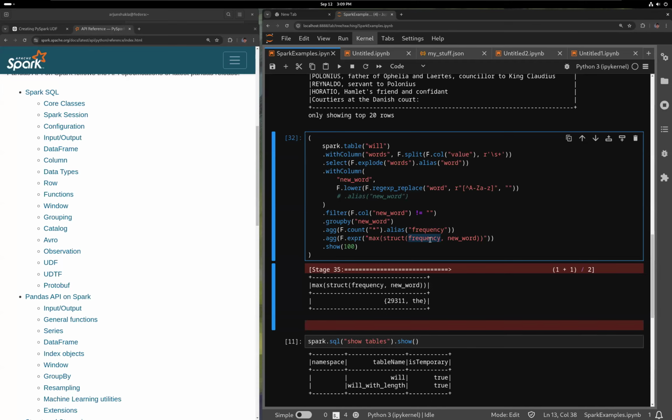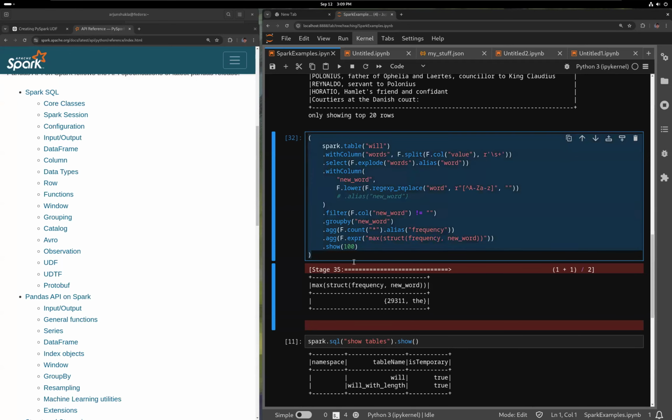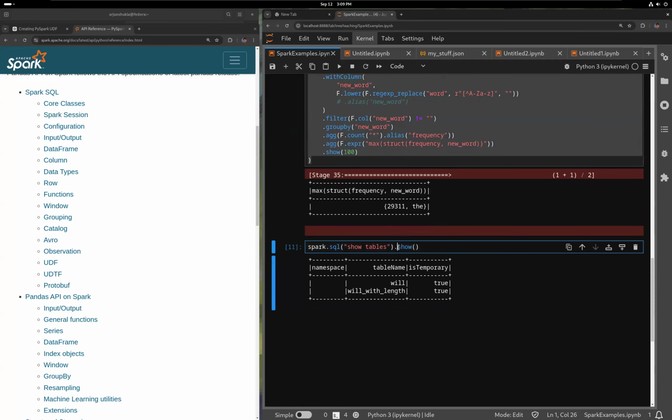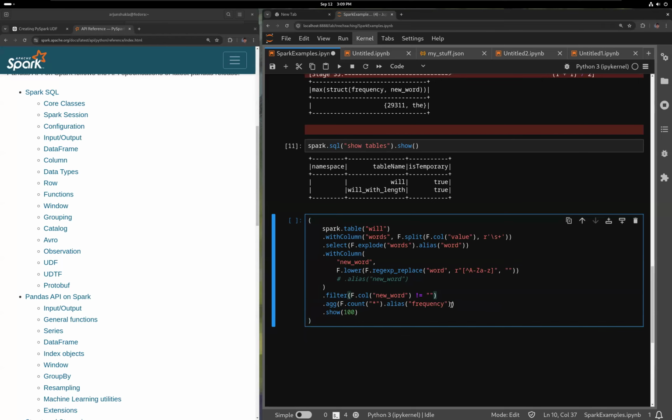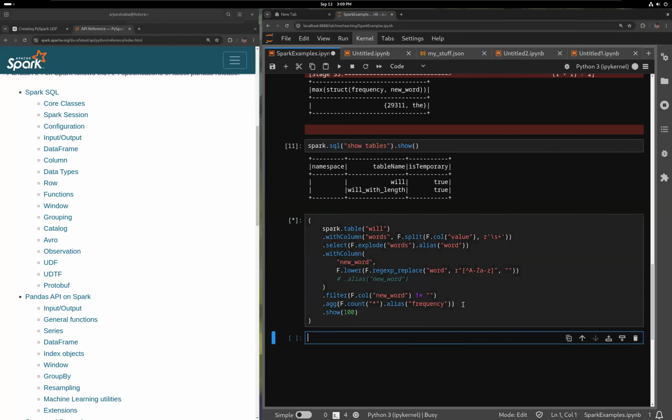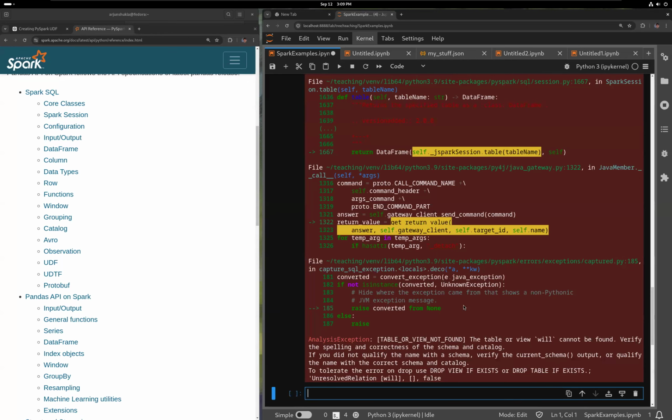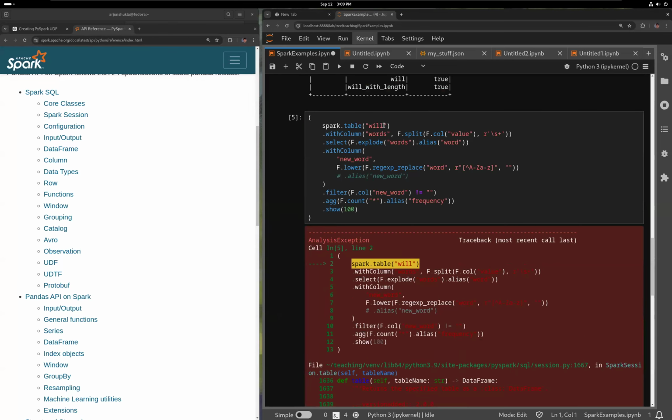Why not just count all of them? Do you need to have it like that? You do not. So let's copy this and go back over here. Let's say we remove this part and the group by, and we only had the count. That would give us just a single row. What just happened? Oh, it's called Willie in this one.